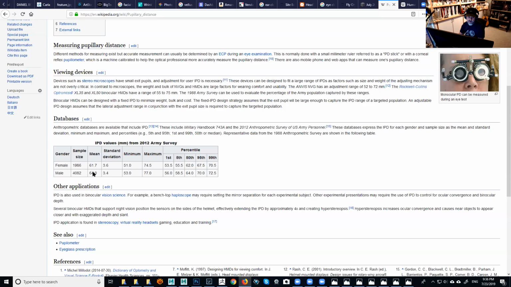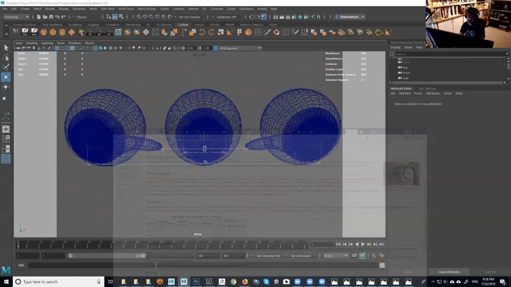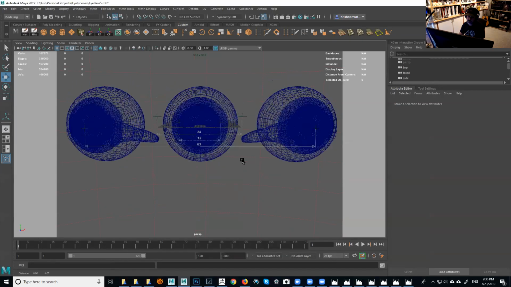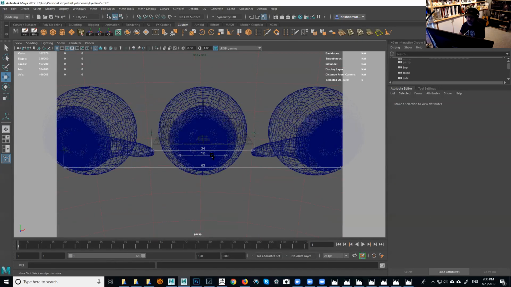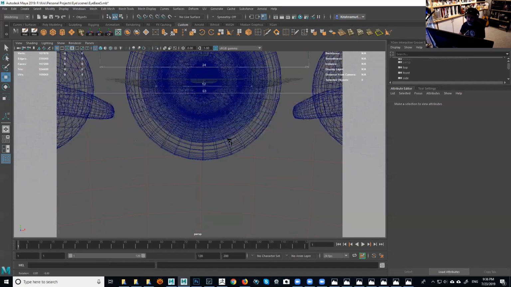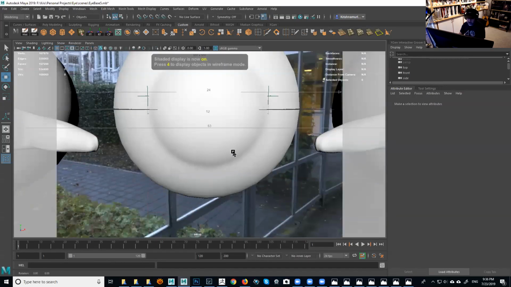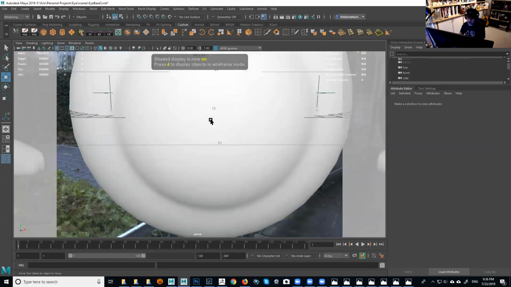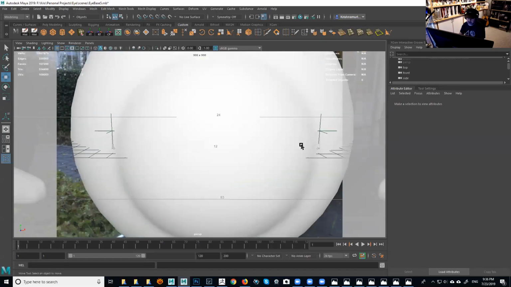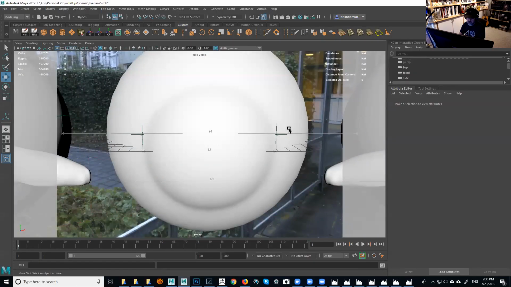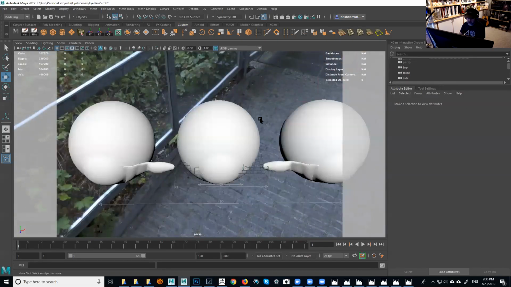So an average of, let's say, 63 would be an average between the two of them for the distance of the pupil. With all that information in hand, I translated it to the scene here, which basically shows that information. So the iris itself is about 12 millimeters from here to here, so 1.2 centimeters, and then 24 all the way to the edge here.